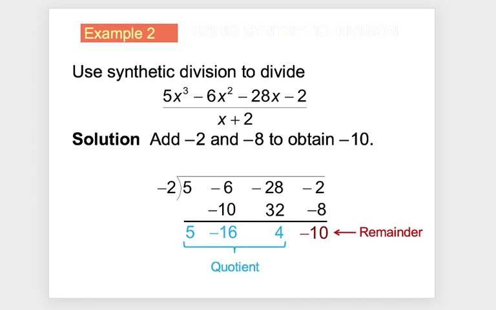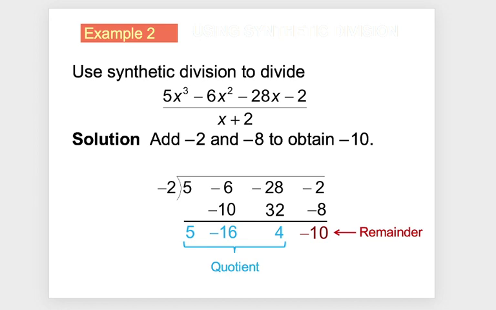Let me change this. I'm looking at 5, negative 16, 4, and a negative 10. But what I need to do now is go back to the numerator. I hope you can see my cursor, this arrow. It's kind of big and it's hovering at x cubed. Because we're dividing x into x cubed, this coefficient has to be paired with a variable that's 1 degree lower. So x cubed really becomes now x squared.